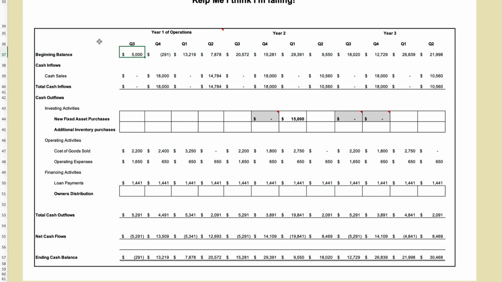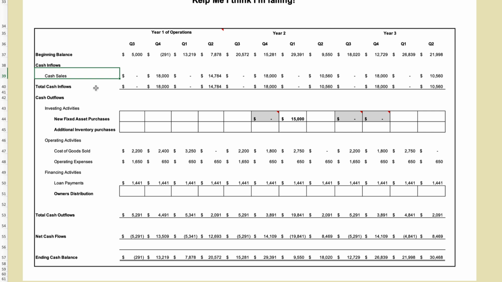Now, a cash flow statement is laid out in a particular order, beginning with your opening cash balance or your beginning balance each quarter. And then to that, you add any cash inflow that's coming in. In this case, the only cash inflow that we're interested in is sales, right? So here's our revenue from selling seed here in quarter 4 and from selling wet kelp here in quarter 2, right?